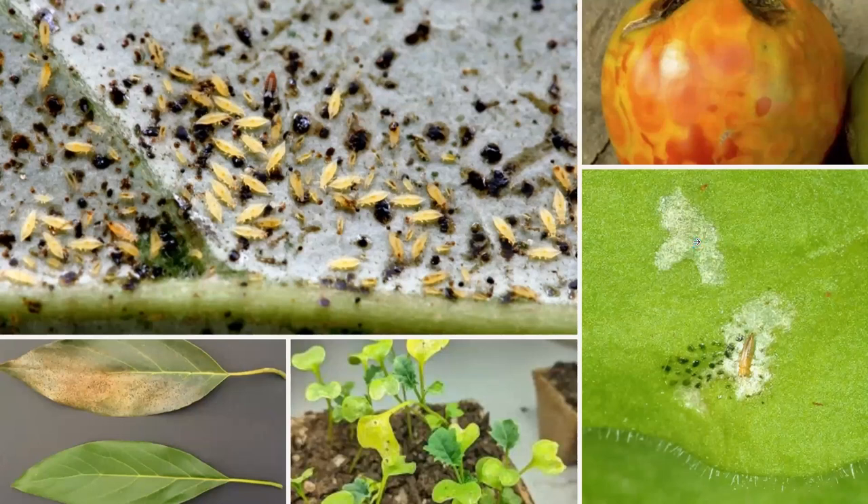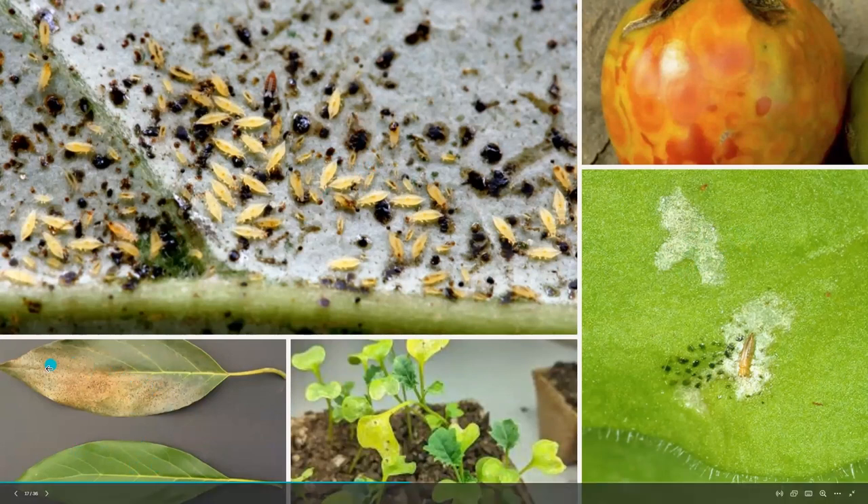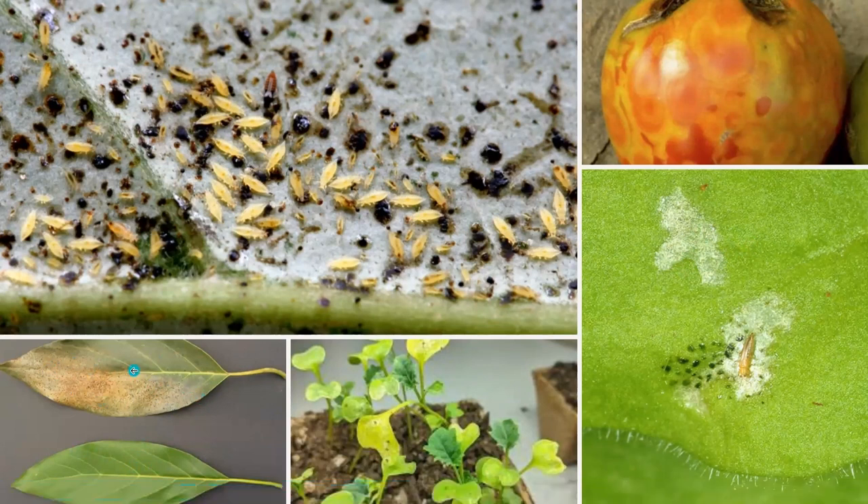The adults have beak-like mouthparts. They will feed on the plants by scraping the plant cells and sucking out the juices, and both flowers and leaves can show symptoms. Here's an example of a healthy leaf compared to one affected by thrips — the tissue can have bleached-looking spots in a kind of silvery appearance. Another characteristic is these little black spots, which is actually the insect frass.